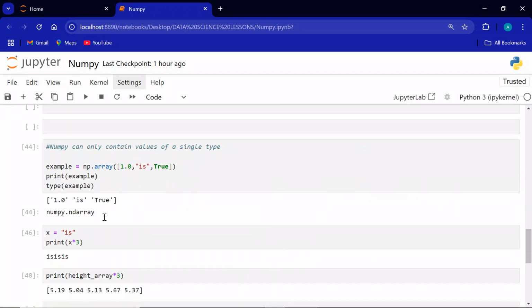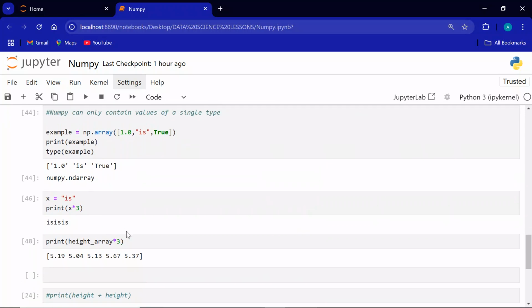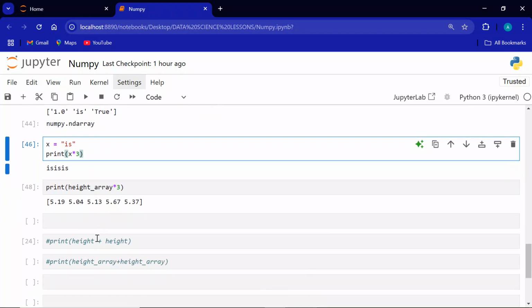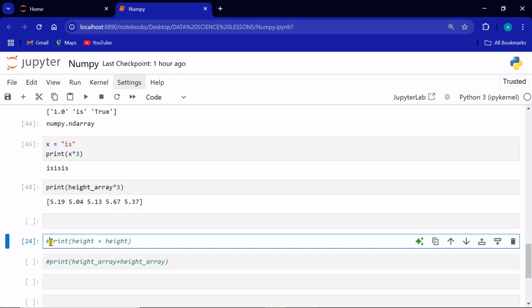So you realize that this data type called NumPy comes with different methods. What we knew in the list or string data type, where multiplying a string by 3 repeats it 3 times, is different. In NumPy, you just pick all the elements in it and multiply each one of them by 3. So it gives you the ability to do element-wise operations.